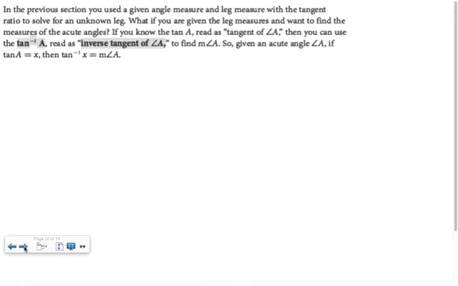In our previous examples, we were using the angle measure that we knew and a leg measurement that we knew to find an unknown leg. If, however, I know two leg measurements and I want to find the measure of the acute angle in the triangle, then I would be finding the inverse tangent. So if you look at your scientific calculator that hopefully you've been using, if you look above your sine, cosine, and tangent buttons, specifically your tangent button right now, you see above the tangent button a tan^-1 function. And so that's what we're using in order to find an angle measure.